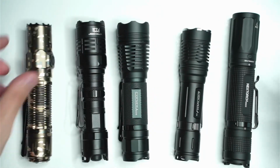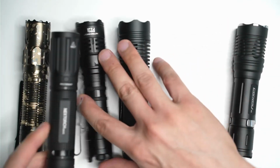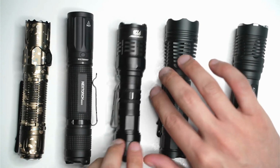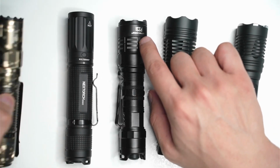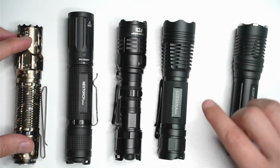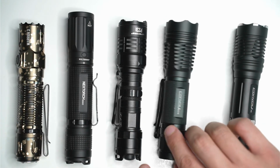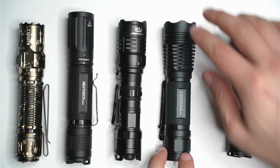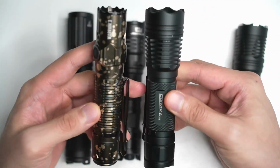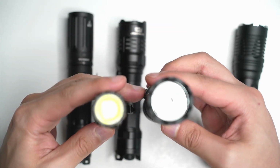But definitely in terms of other 21700 cell lights that I have, and I've got my Next Torch E52C, for example, and my Nightcore P23i, which I believe has the same emitter as the Warrior 3. As you can see, it's significantly smaller in terms of the head size, and even with the rest of the battery tube and the tail switch design. My Convoy M21B, definitely larger, even in the battery tube itself and in the head.